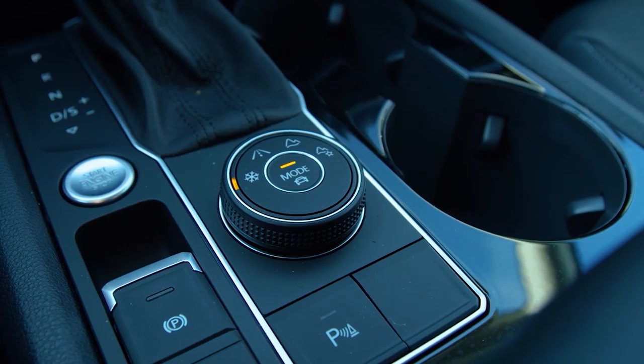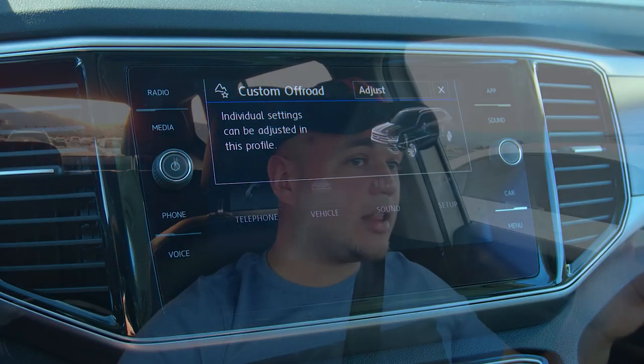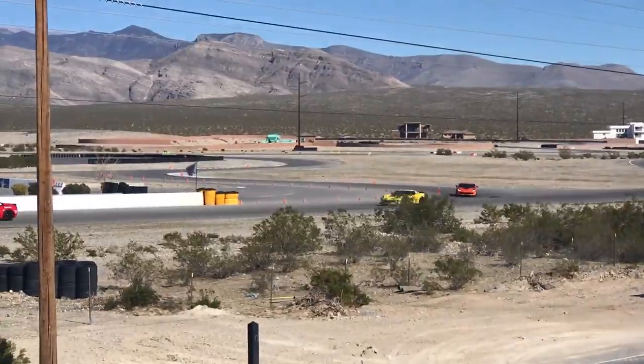Like I said, I spent about 30 hours driving in this thing, and we basically never stopped. We went to Death Valley, and then we went to Zion National Park, and then we went to the Grand Canyon. I mean, hours and hours and hours of road trip, and this car never disappointed.